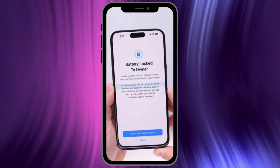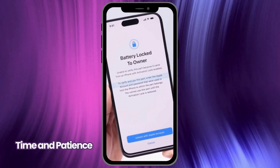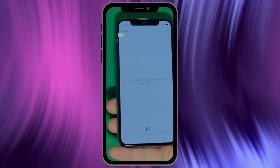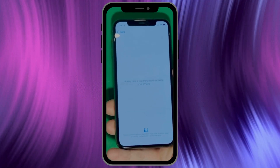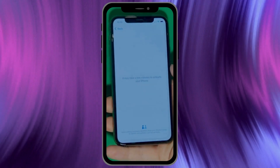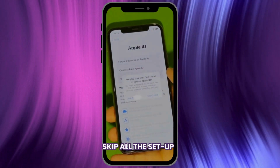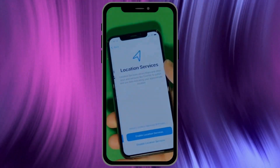As you can see here, there's the battery lock to owner page. At this stage, it requires some time and patience. We wait for the unlock process to activate the phone. Swipe left and wait a few minutes for the iPhone to activate. Don't worry, it'll be worth the wait. Once the battery is finally unlocked, you'll be able to enjoy it again, but it may take a few minutes for the activation process to complete. Patience is key here. For now, let's skip all the setup — you can always go back and complete the setup later. Make sure to check the terms and conditions, then skip the rest of the steps to finish them later on.